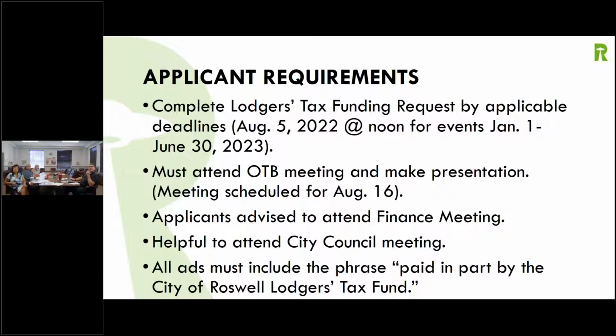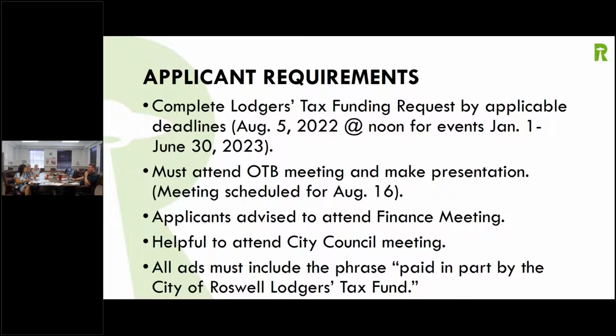Applicants are advised to attend the finance meeting, and that meeting is going to be September 1st. And then it's helpful to attend the city council meeting, which is going to be on September 8th. And all advertising and marketing must include the phrase "paid in part by the City of Roswell Lodgers Tax Fund." There is a logo on the website that should be put on marketing materials, t-shirts, etc. Any questions before moving to the next one?